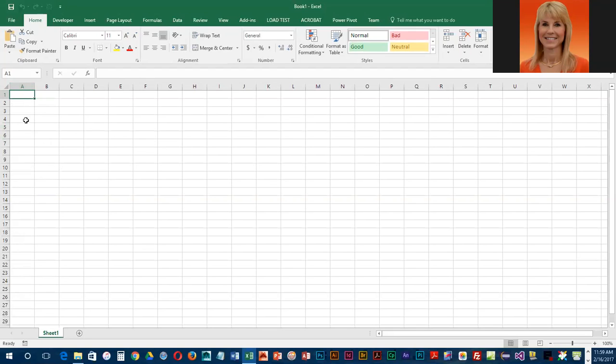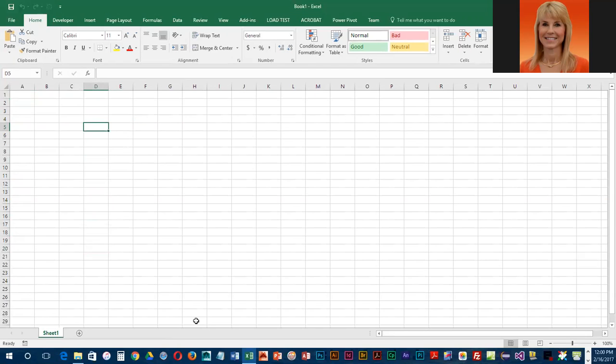To move this cell around, you can click your mouse, and you'll notice as I move it around, the name box changes. You can press the Enter key. You can use your arrow keys, and it'll just go in the direction of the arrow. You can use your Tab key, Shift and Tab. So all sorts of ways to move this around.